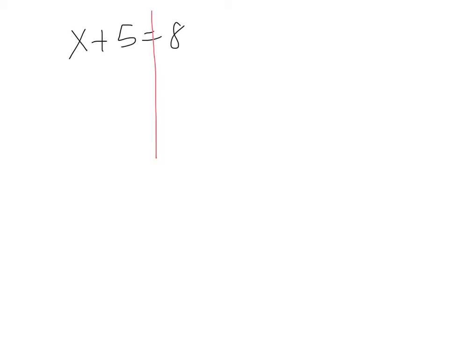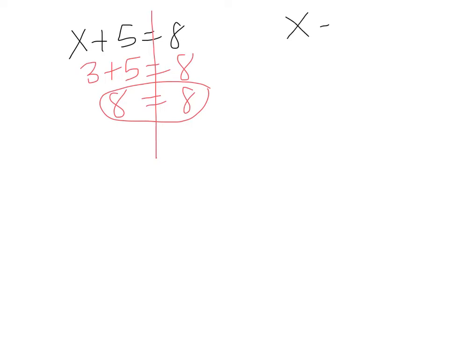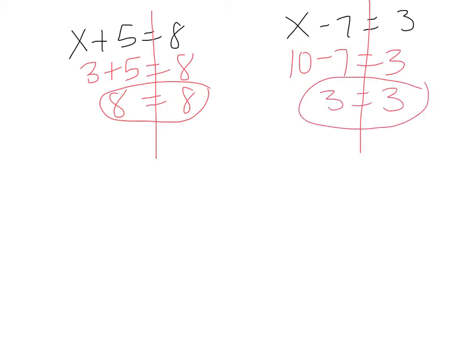Okay, and I know you guys are bright. Now you're like, oh, we shouldn't have gone back, but you're going to tell me 3 plus 5 equals 8. That way we have 8 on the left and 8 on the right, and you would be absolutely correct. Same thing. What if I have x minus 7 equals 3? Again, I draw a line through my equal sign because it cuts my equation in half. We need to figure out what number take away 7 equals 3. And you're going to tell me 10 minus 7 equals 3. Again, we're equal because we have 3 on both sides of our equal sign.